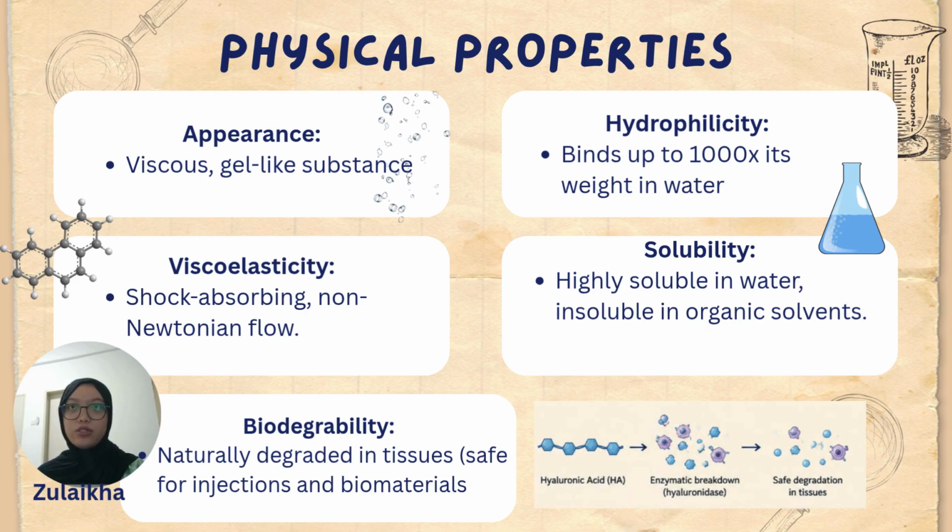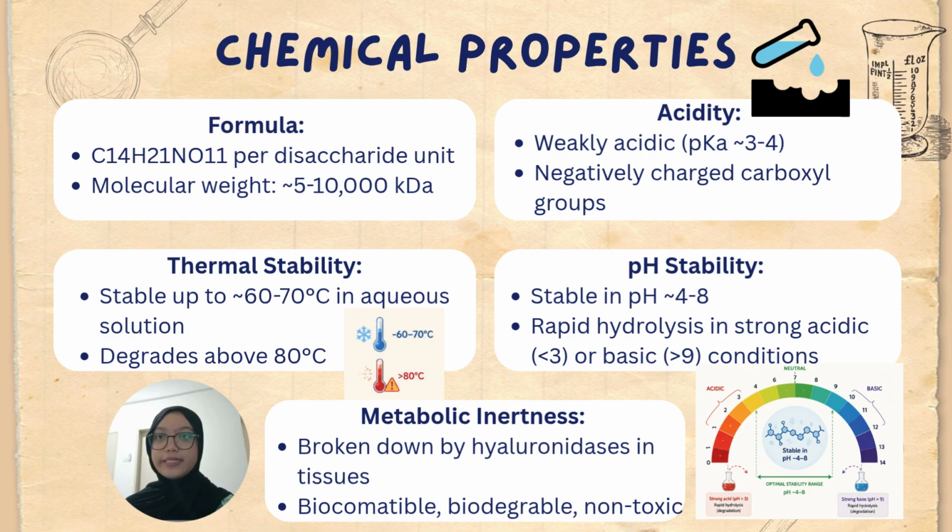Lastly, it is biodegradable, which means it can be naturally broken down in the body, so it is safe for medical use like injection. Next is the chemical properties. Its chemical formula is based on a repeating unit with a large molecular weight. It is weakly acidic and carries negatively charged carboxyl groups.